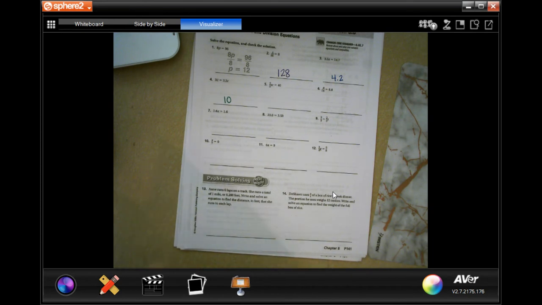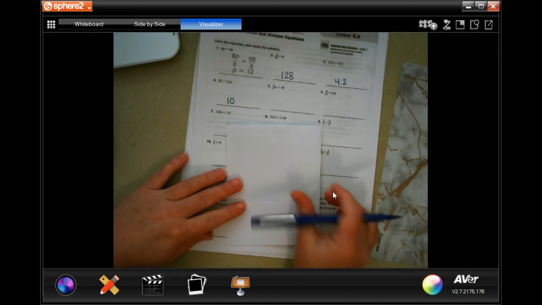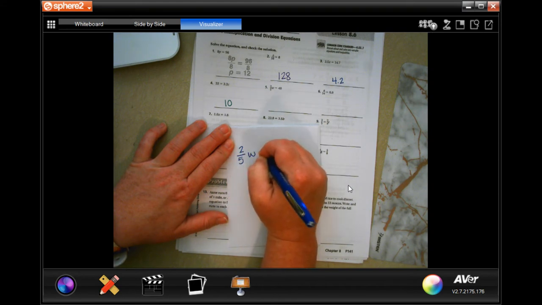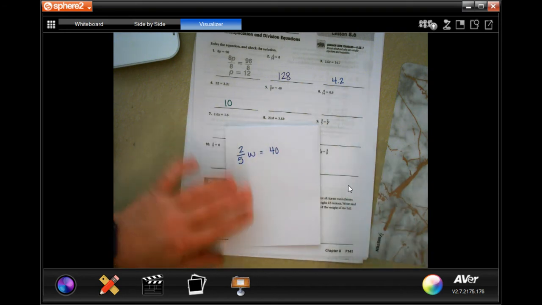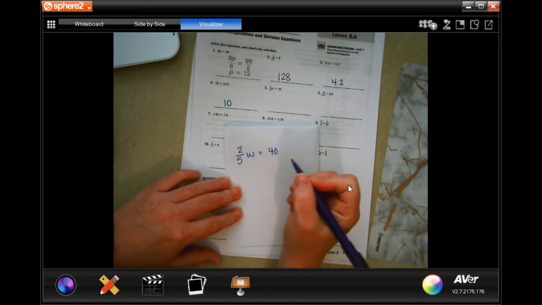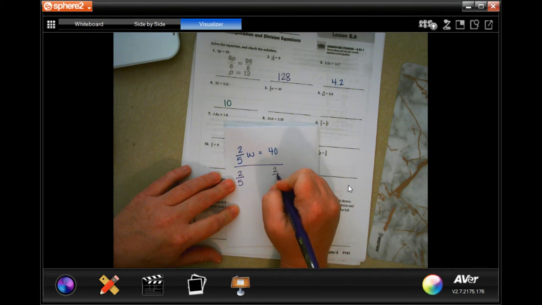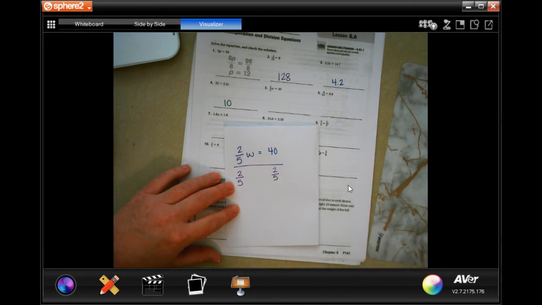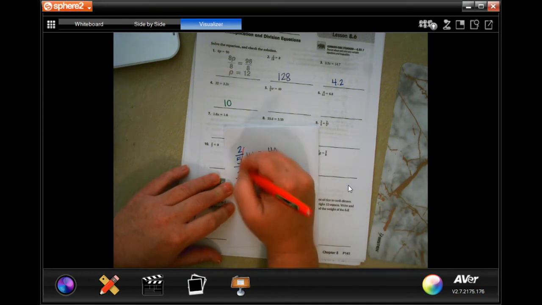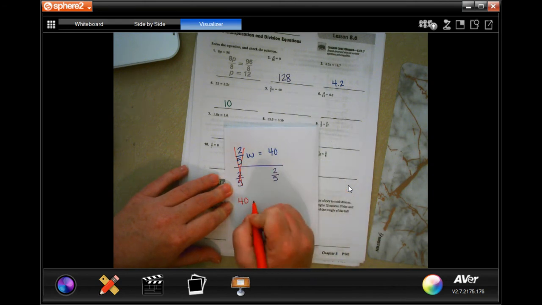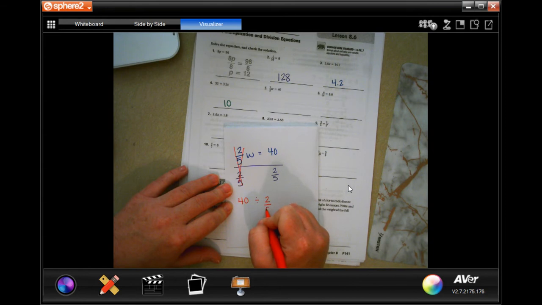All right, y'all, I'm going to do one more with you. You guys have this. I know it seems scary, but you guys totally have this. 2 fifths W equals 40. So, this one, guys, if I were to divide this by 2 fifths. I know it looks funky because there's a fraction and there's a fraction, but bear with me. And divide this by 2 fifths.